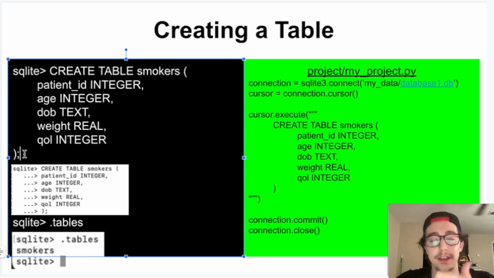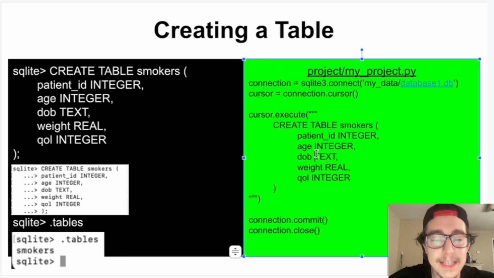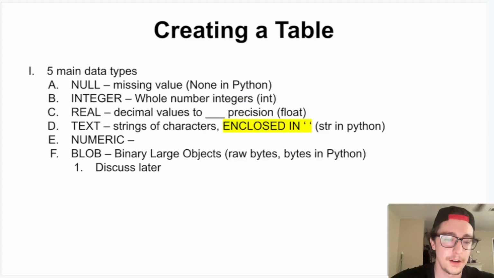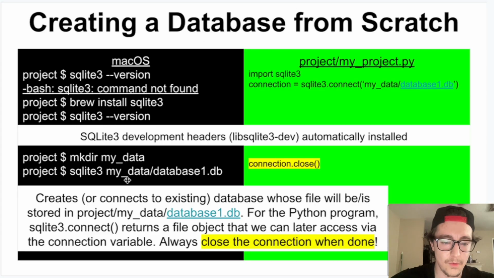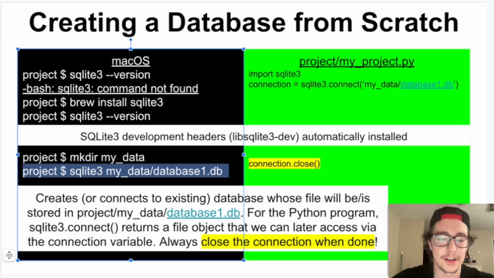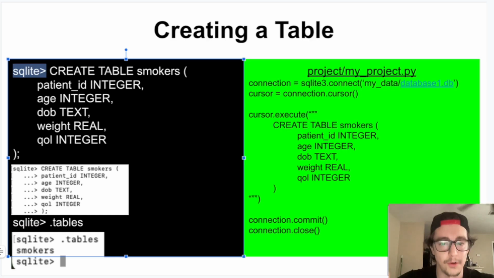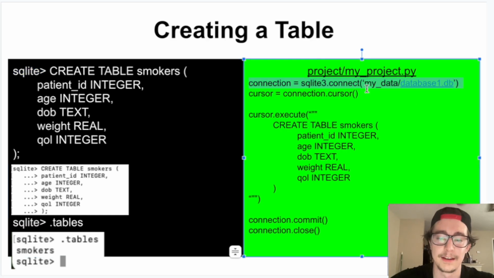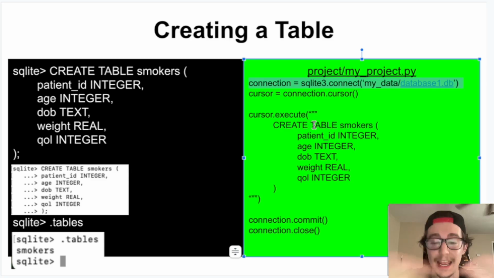Because as you can see on the Python side of things, it's almost identical. We're creating the connection, which we basically already did earlier when we created our database. That's creating our connection, because that opens up our SQLite program. So that's what we did with the create connection. We create a cursor, this is kind of our working object for playing with the database. And with this cursor object, we can run the execute method, and within that execute method, we can run any kind of SQL command, the same exact way.